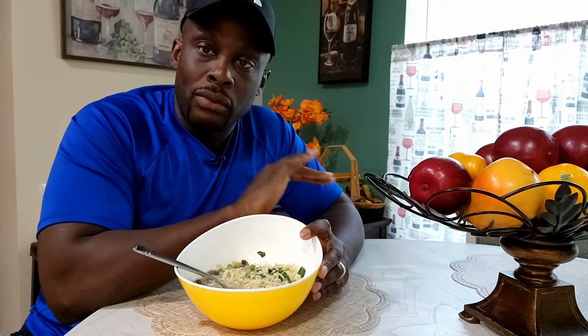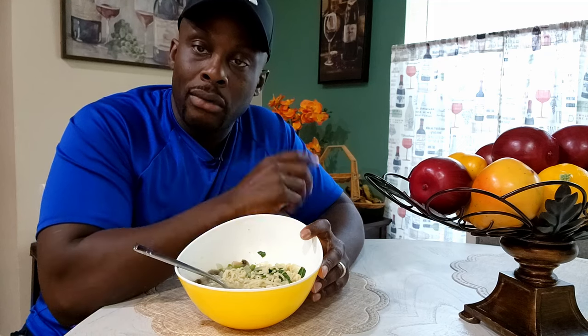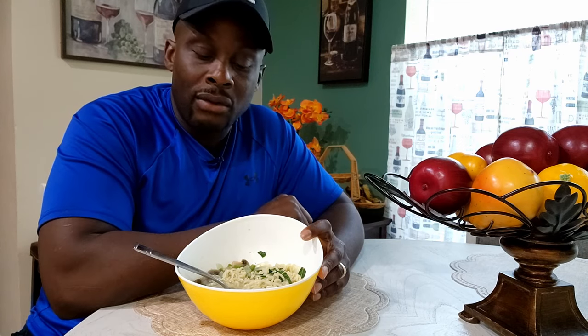Remember that bok choy we were talking about? You want to put that in last — we don't want to overcook these leafy greens. It's antioxidant, so we want to keep it in its natural state so it can do what it needs to do. We don't want old rusty cells. Got that in there. It's got a good taste to it. When you put the mushrooms in and let them cook, it gives you that good umami taste — that salty but natural, earthy flavor. All the different seasons I put in there: garlic powder, onion powder. You don't even taste the jalapeño that much because it cooks off, but it gives a nice little flavor.